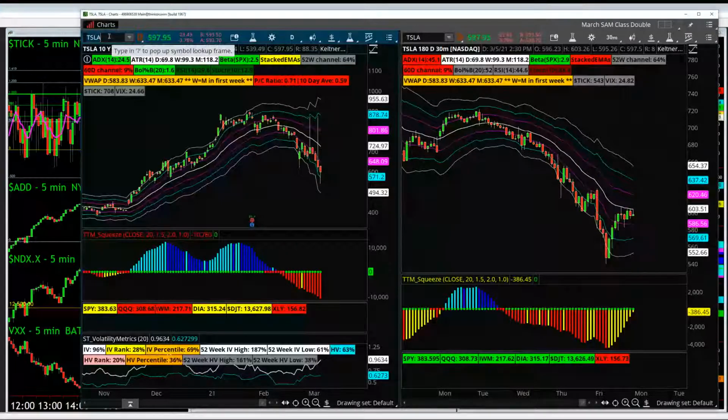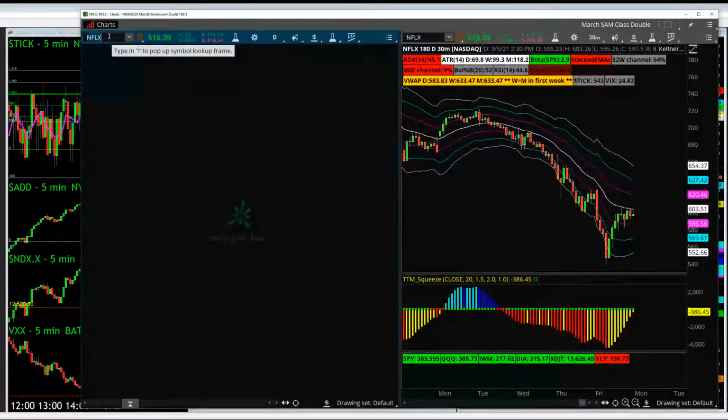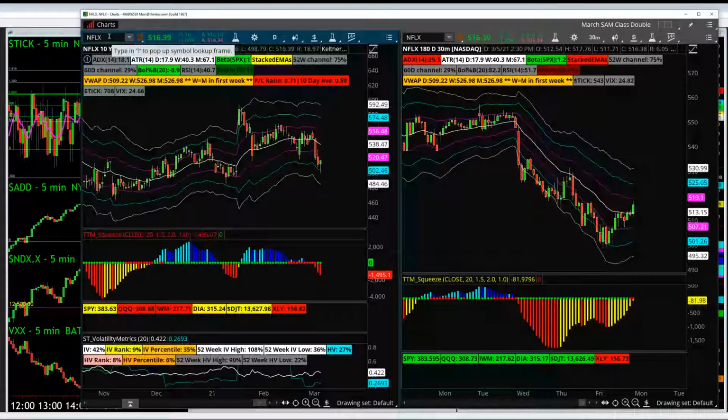And so if we look at Netflix and say, all right, why were we doing an iron condor on Netflix? Why not short it, et cetera? Because a squeeze is fired short, right? Well, it goes back to the structure of this. When you have something like this and the Keltner channels are flat, right, and the VWAP will be updated for next week. But the way the Bollinger Band here is at the bottom of its range, when you see something like this, that's about as far to the downside it's going to go. So I don't want to buy it, and I'm not going to short it. Let's do an iron condor.